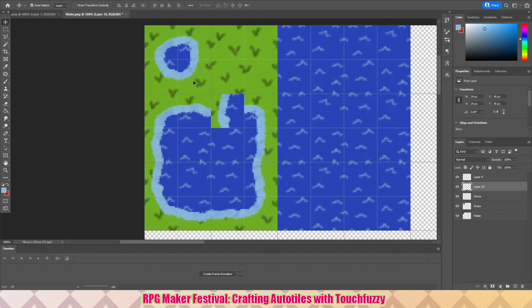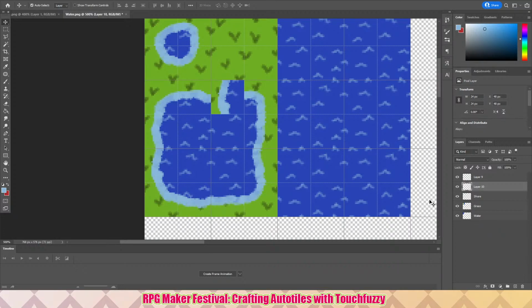And then I need the lower right with the water on top. So it's this one right here. Grab this one right here. C, Control V. But this needs to be on top. So as I said, this is only here for guidelines. I'm going to delete these right afterward.